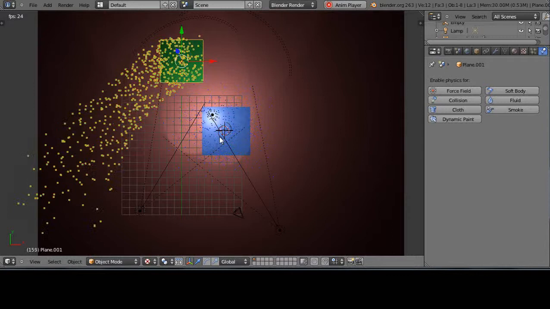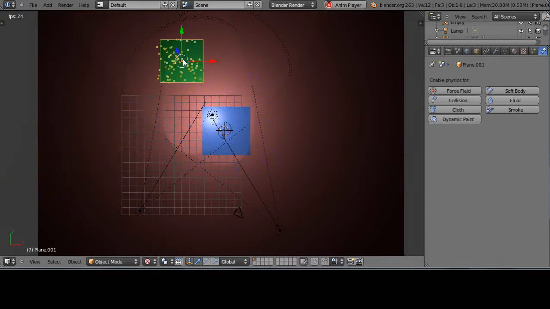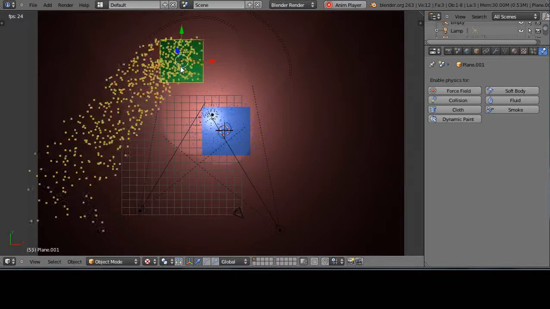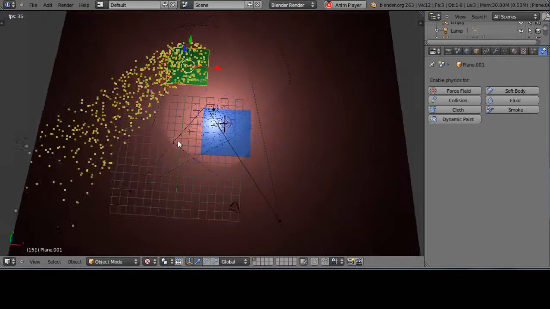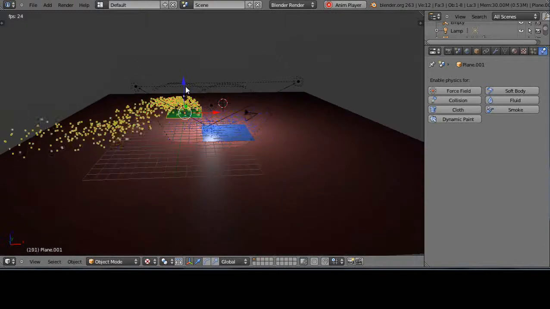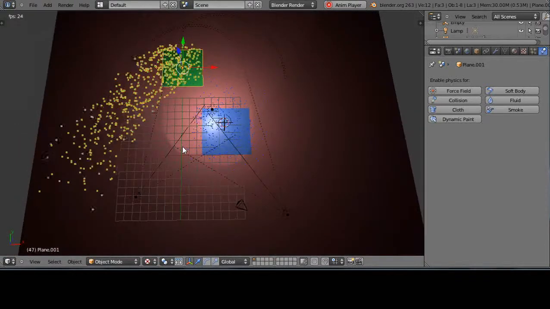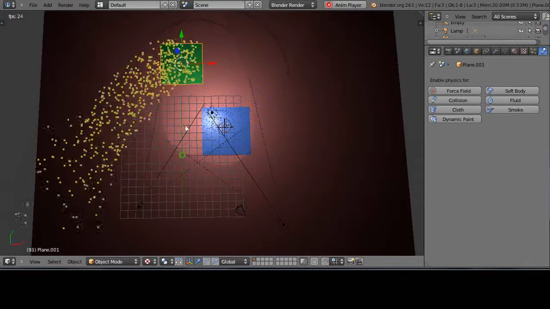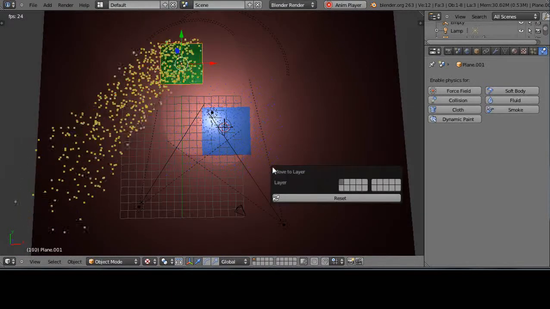But we can see the vortex is affecting that. So, well, what if I put a vortex over that? Well, I can tell you already, I know what it's going to do, it's going to just mess it up. What you have to do is they have to be on separate layers. So in order to make one spin one direction and the other spin the other direction, since this is highlighted, I'm going to press the M button, M key.